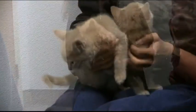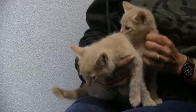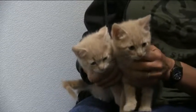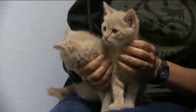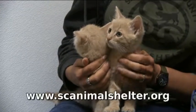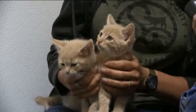You can take two home — they're actually less work than just one because they keep each other occupied. Lots of kittens coming in at the Santa Cruz County Animal Shelter. We also have adult cats, dogs, puppies, and a barn full of farm friends too. Come on into the Santa Cruz County Animal Shelter — we'd love to introduce you to some of our pets. You can see their pictures at SCAnimalShelter.org, or come on down and visit us on 7th and Rodriguez.